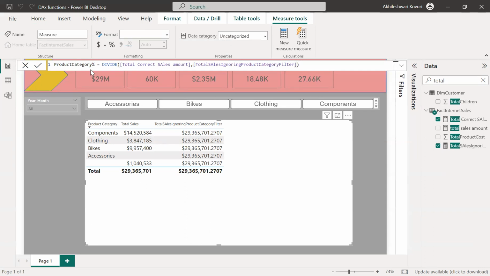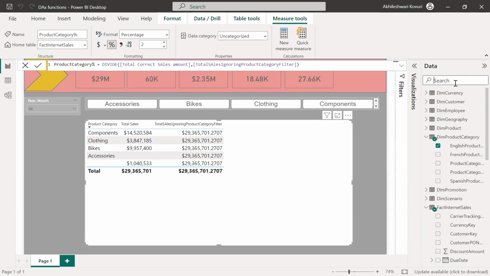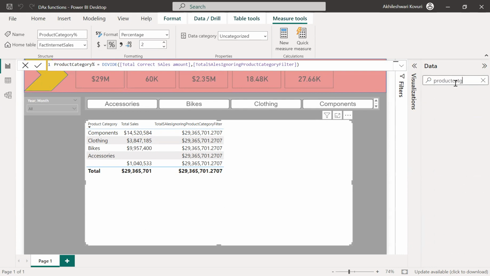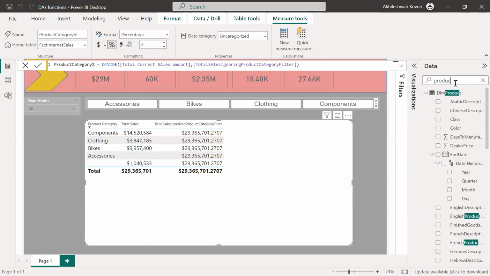Okay, enter. And let me select here percentage with 2 decimal places, it's fine. Now, let me call in this product category.